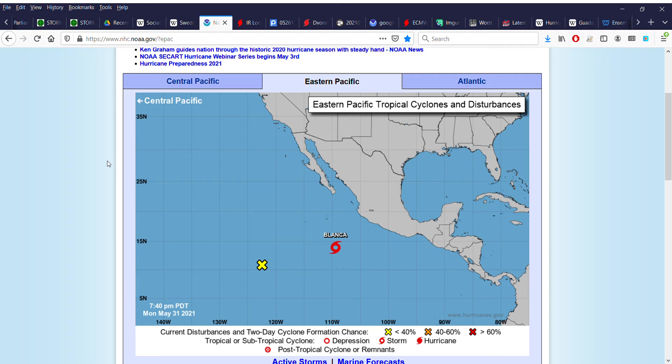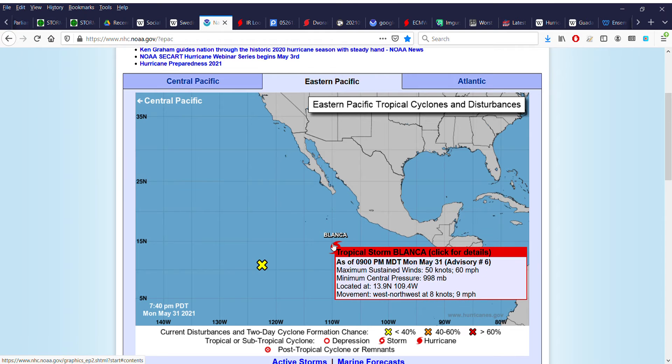the Eastern National Hurricane Center designated Invest 1E into Tropical Depression 2E, and earlier today pulled the trigger on declaring Tropical Depression 2E Tropical Storm Blanca. It has currently undergone a mid-grade upgrade to Tropical Storm with winds at about 50 knots or 60 miles per hour and a central pressure of about 998 millibars.